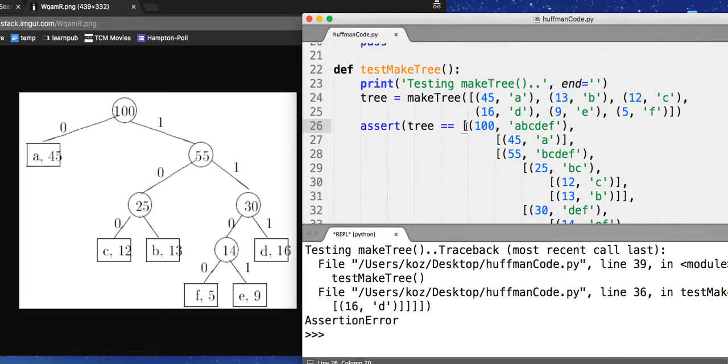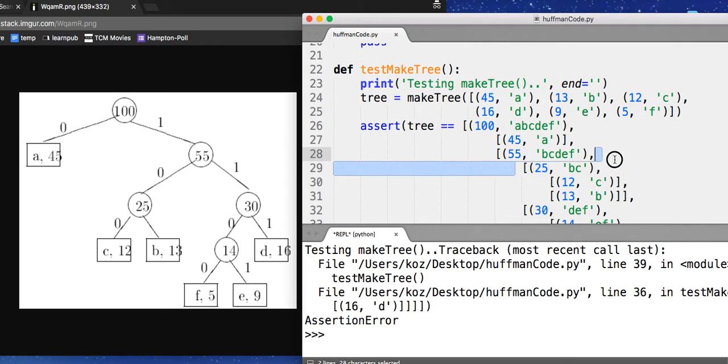This is a tree whose value at the root is 100, and we're going to have a label be all the letters represented by that node. Okay, 100, A, B, C, D, E, F, all the letters. The left-hand side, the left child, is just one node, weight 45 and A. The right-hand side is a weight of 55, and all the letters below here are B, C, D, E, and F. The left child of the 55 is that 25.